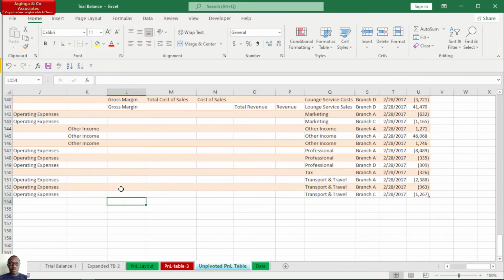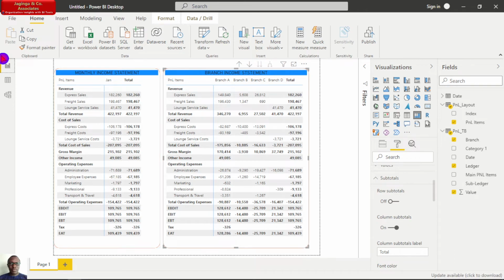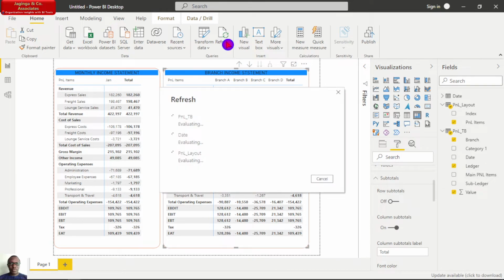Then after save. Then after saving, now I will go to Power BI and refresh, to see if the values will reflect within our Power BI.